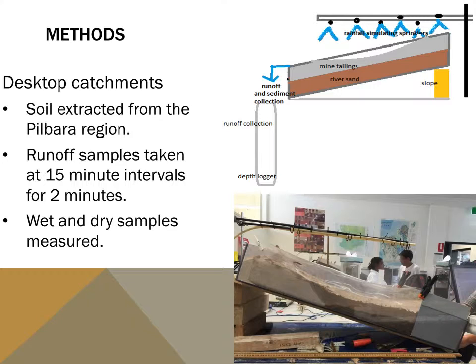Toothpicks were also placed at 20-centimetre intervals within the catchment, with a black line marking the current level of the soil before rainfall began. The toothpicks were left in the soil for the duration of the experiment, and the difference between the black mark and the new soil height was measured in order to see the amount of sediment that had eroded.